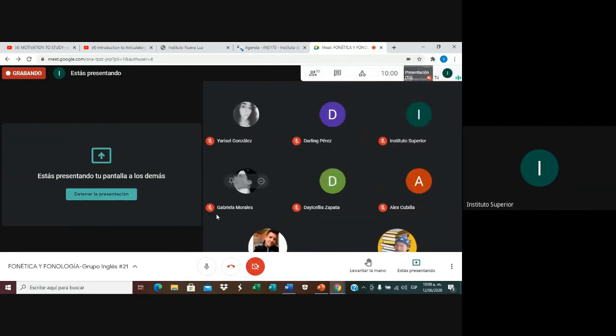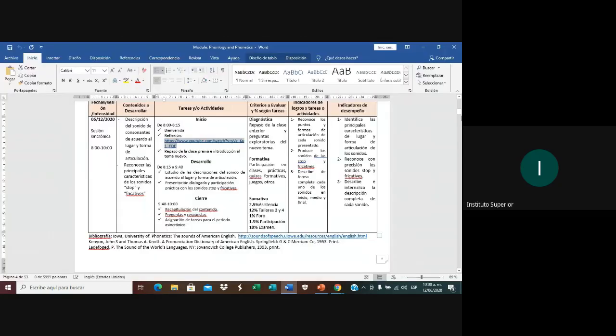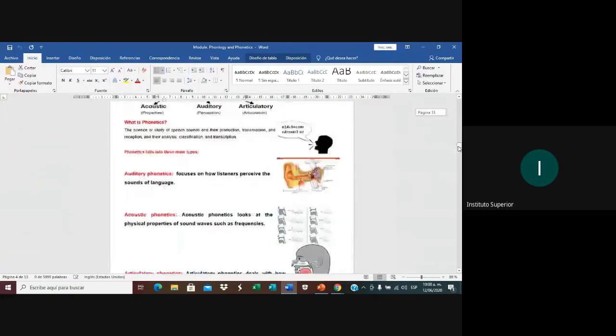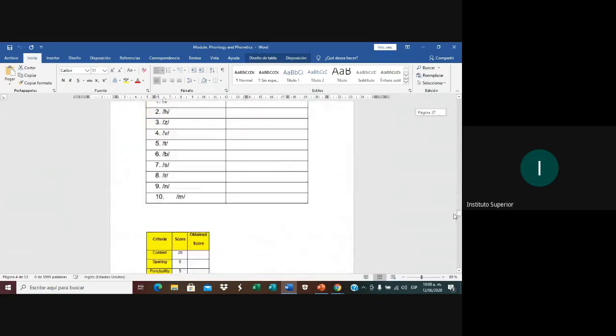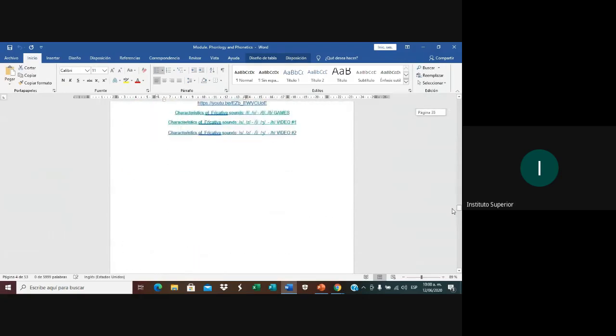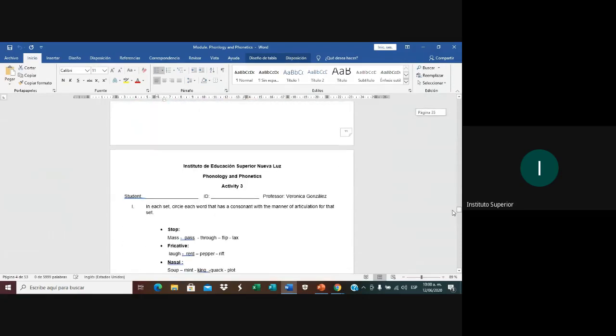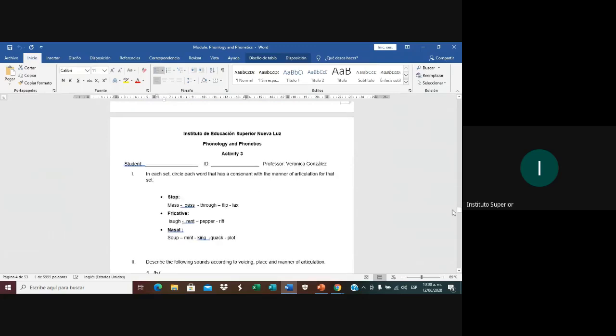For the homework today, we have two assignments again. Now I'm going to share the assignments. Wait a moment. Here we have the two assignments. In the first assignment, there are assignment 3 and assignment 4. And also you have a forum. Don't forget to complete the forum because the forum has a percentage in your evaluation. Go to your platform and complete the forum. Please remember, we have forum 1 and forum 2.